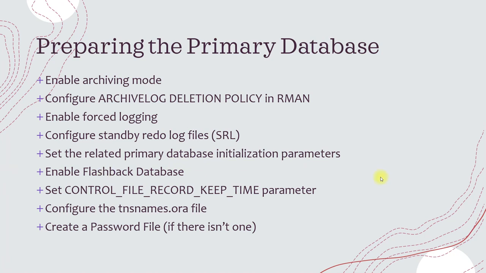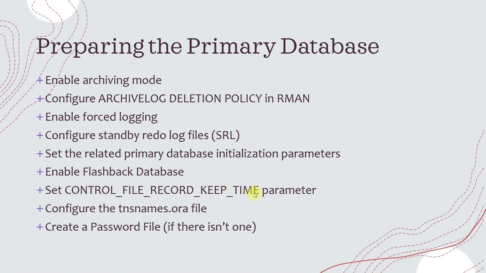You have to set up the parameters, and you need to enable Flashback Database, so that when the primary fails, because the transactions are still going on and the application is still connected, you want the application to be failed over immediately to the standby database, the new primary. But there are transactions which failed, which are still in the current redo logs or in memory. You want those that are not committed yet to be rolled back. So Flashback Database is very important, otherwise you will see a lot of corruption. You need to set up the control file record keep time.